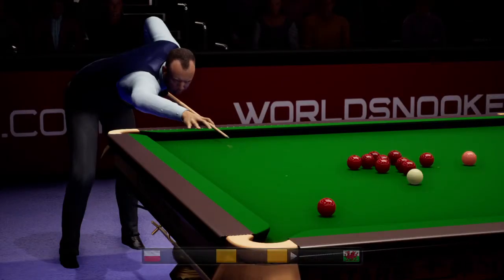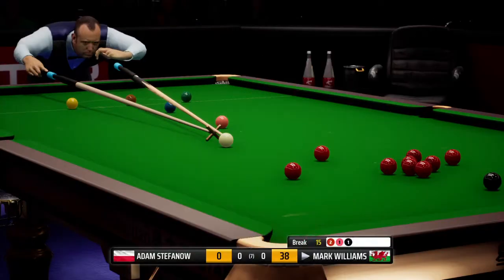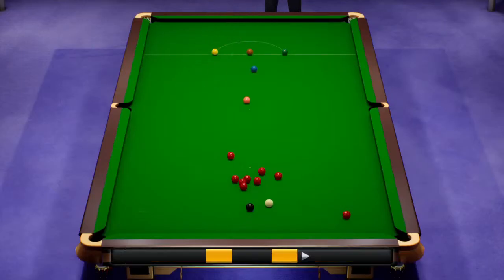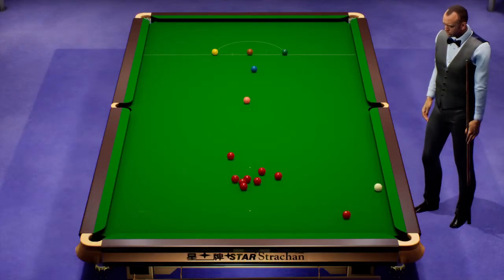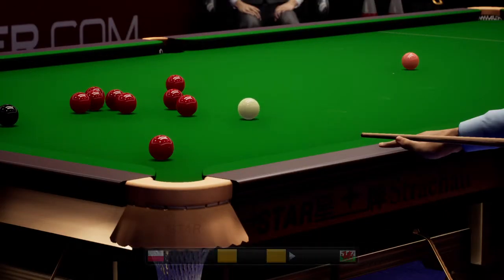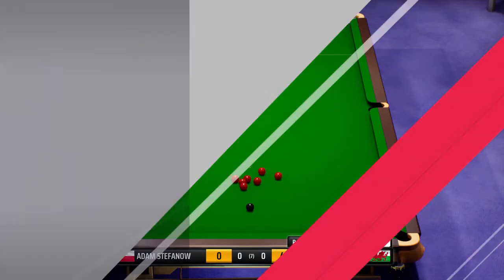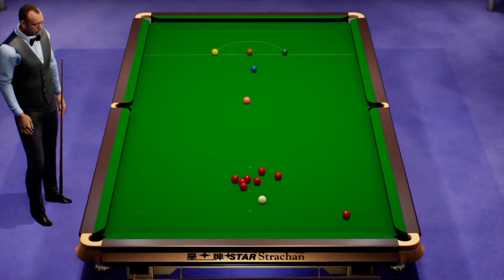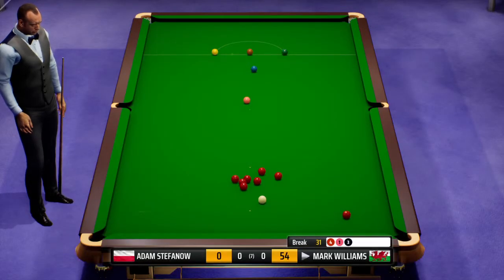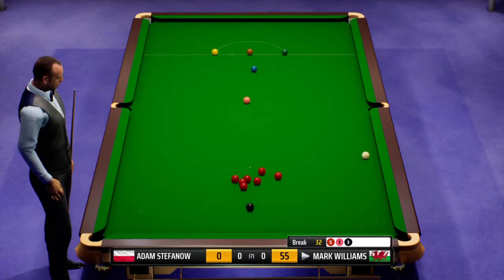Not sure you can see that black. It does. That's a good split. He's got a real chance here. 15. 16. It's a good chance for Mark. 23. This is a half chance. He puts it. That's just magnificent. He'll be happy with that. Top shot. Black goes in. 31. 32.